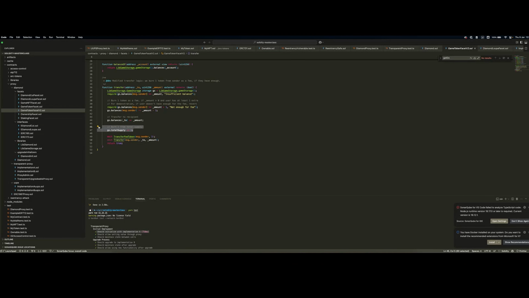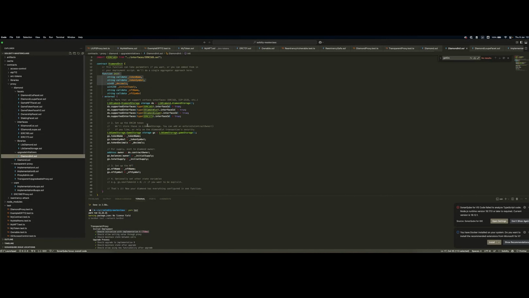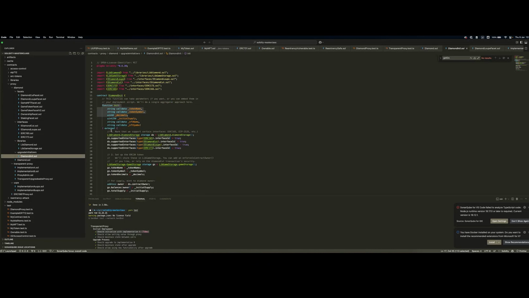In this case, we're burning 1 token every time we do a transfer. And then we'll also see with the addition of a new facet, in this case, a staking facet, how you're going to actually add new facets to a proxy that has already been initialized with facets, in this case, with the diamond init smart contract.